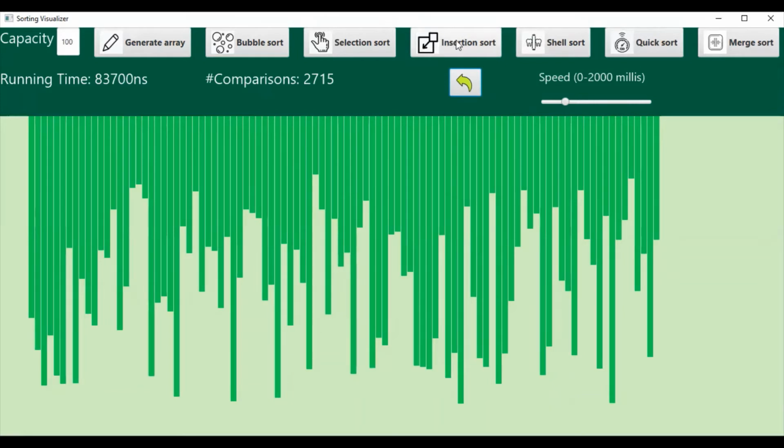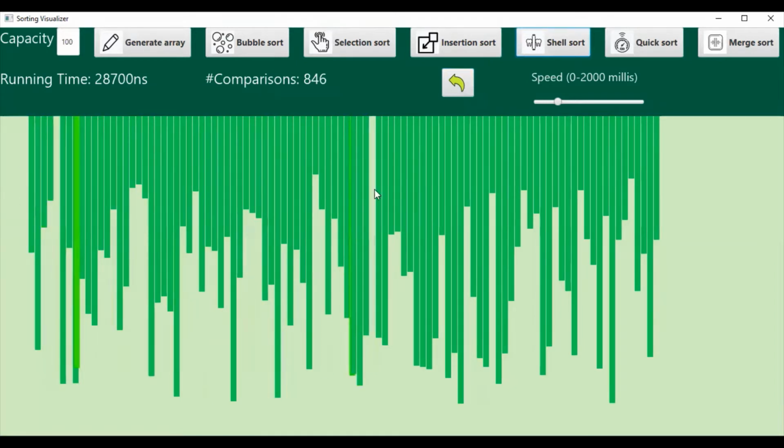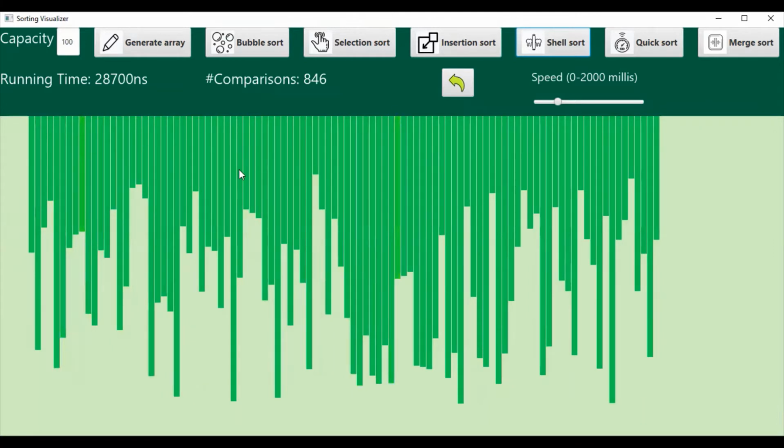So a gap is added into insertion sort. Instead of sorting with a gap of 1, with shell sort, the starting gap is big, so that the smaller numbers can be moved to the left faster and the larger numbers can be moved to the right faster.